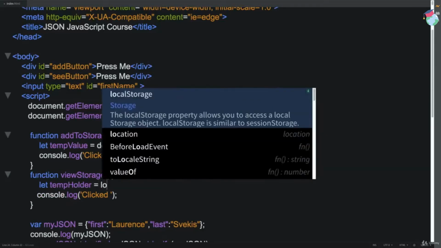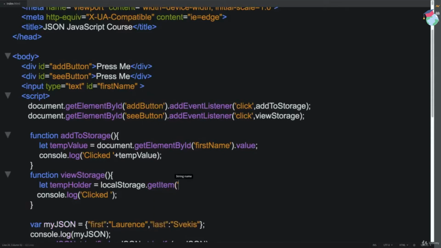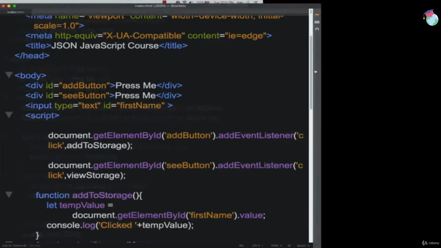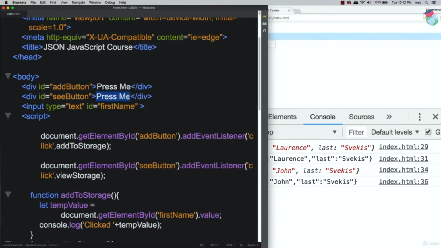So this one is going to use local storage, and it's going to get an item. So we're going to just have an item called tester. So we're going to grab the value of the item called tester, and then we're going to output that into our view area. And right now we don't have anything within the local storage, so we're actually not going to return anything back. So let's do a quick refresh, and I should update these as well.